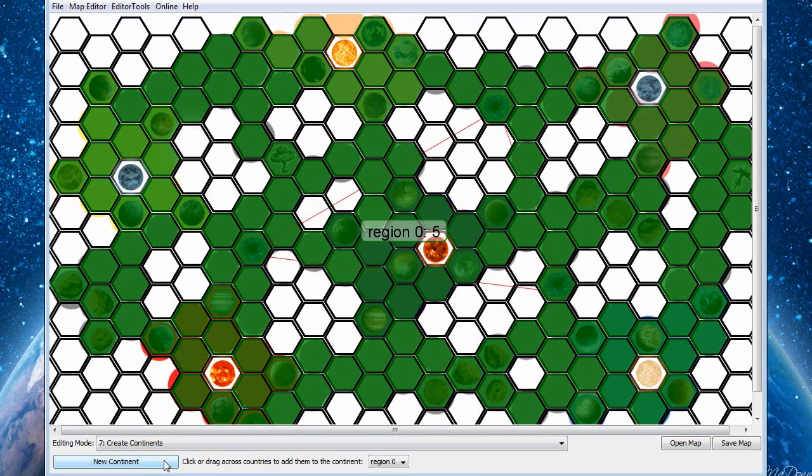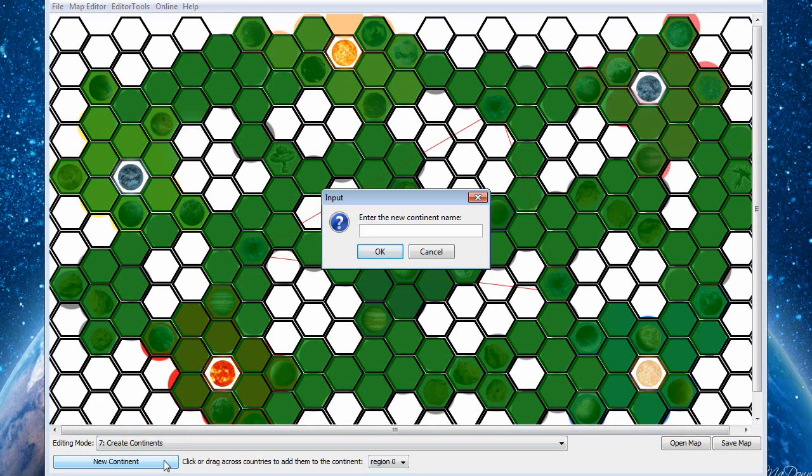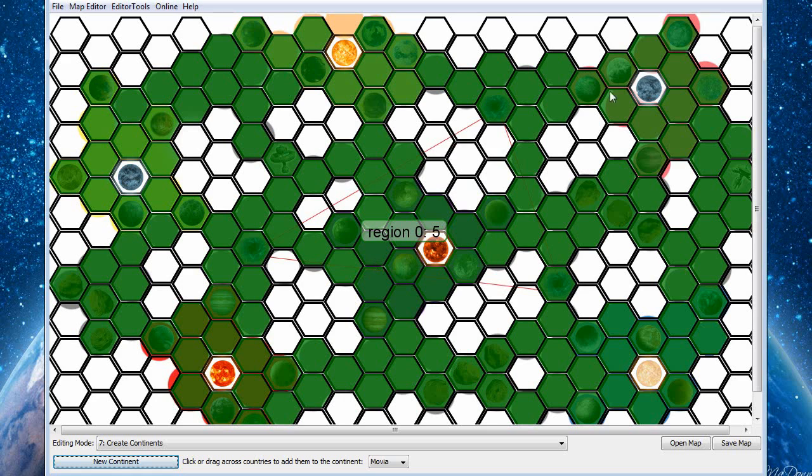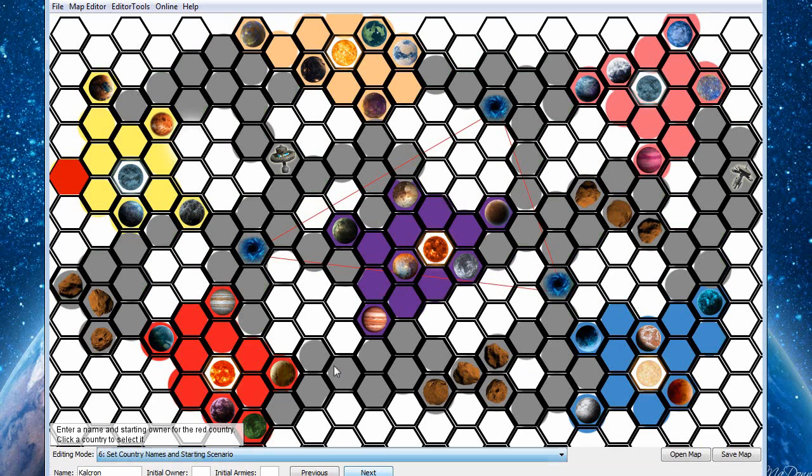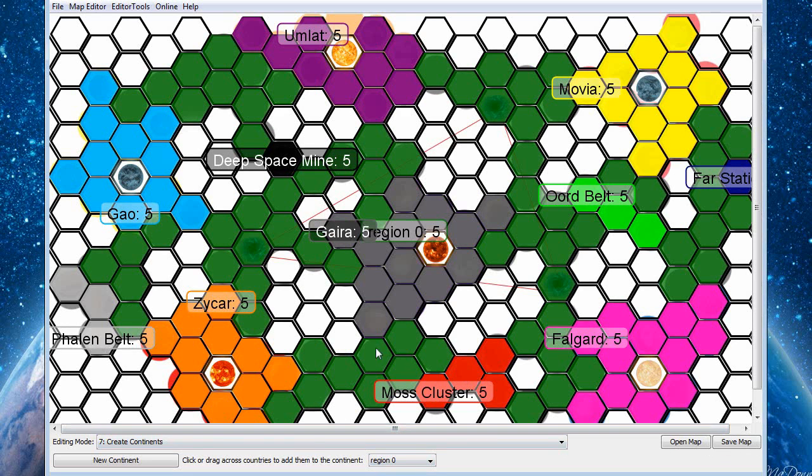So first thing I'm going to need to do is create one continent, and we will call this, I believe, Movia. Movia should be available, and looks like, based on the pink colors, it will be all of those. Now I can always go back and just look at the country names maybe. Yeah, make sure that I've got all of these. It should be, yeah, down there. Movia is the system name that I chose. So I will go through and do all of that for everything, and then region 0 will just be everything that is space. Okay, so I think that part is done.